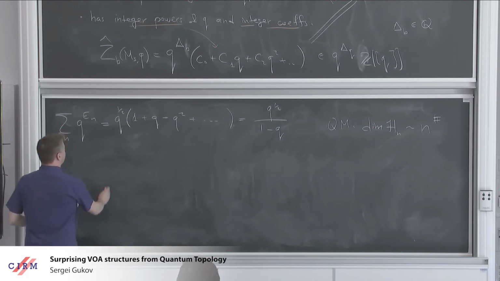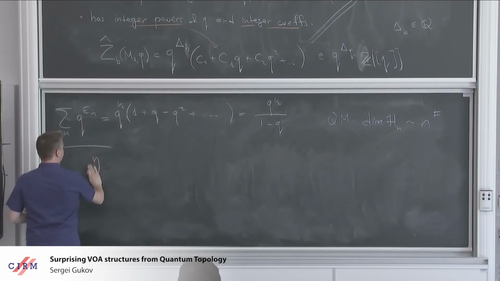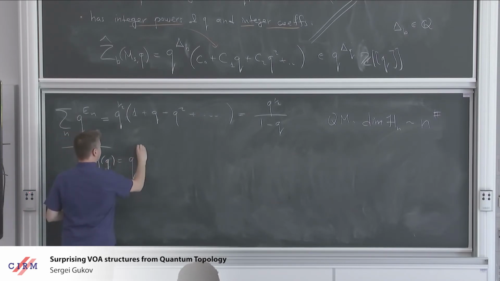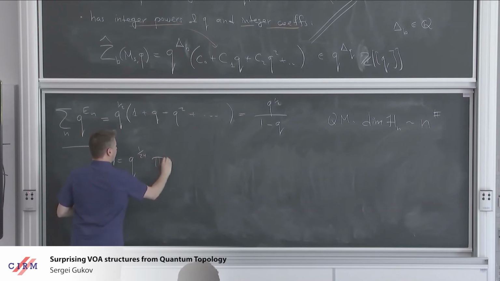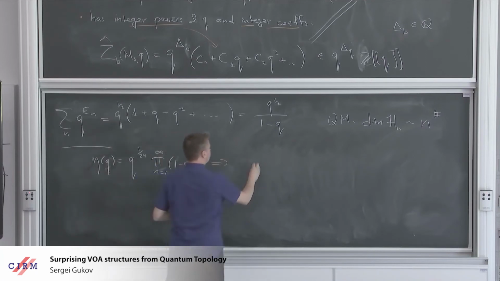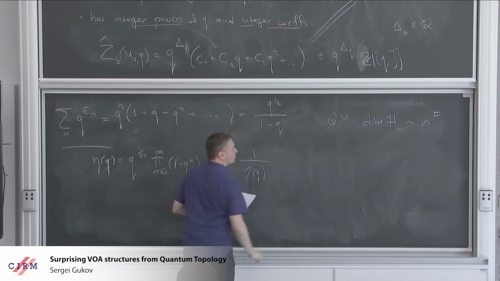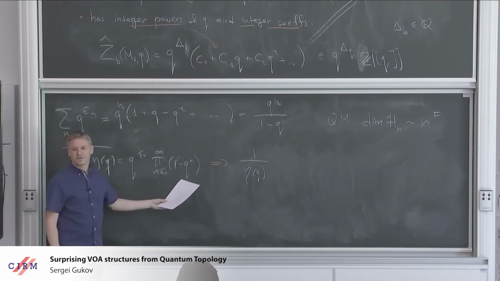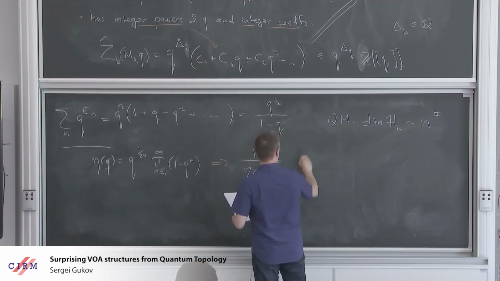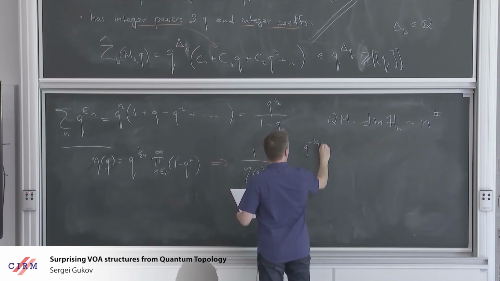Well, suppose I have something more advanced. Say, let me start with the eta function. I'll write it as eta of q, but it's of course the same as eta of tau, q to the 1 over 24 times the infinite product, which we usually know as the product from n equals 1 to infinity of 1 minus q to the n. And suppose I look at 1 over eta. So now I'll have infinitely many denominators. There'll be 1 minus q, then 1 minus q squared, and so on, times q to the minus 1 over 24.